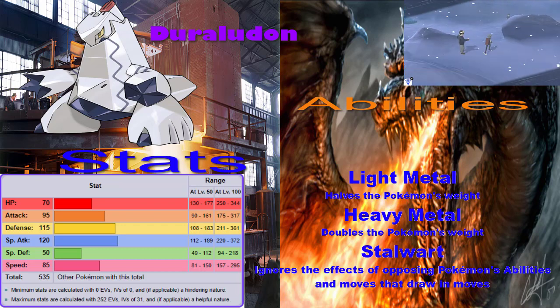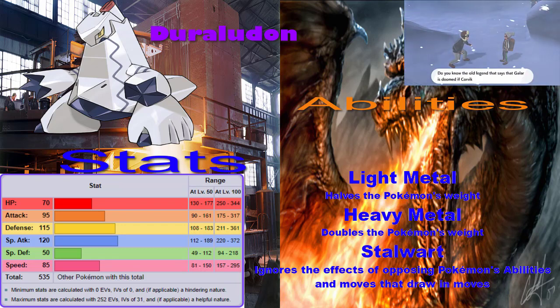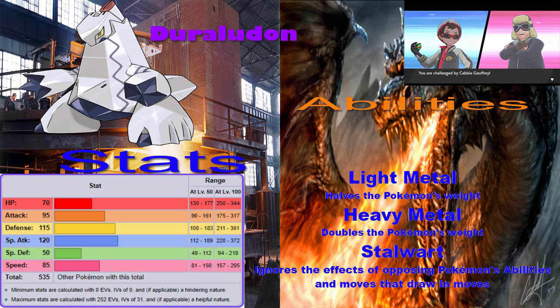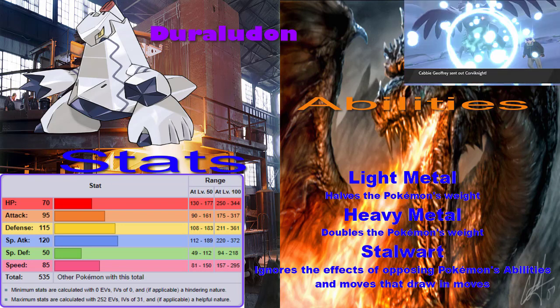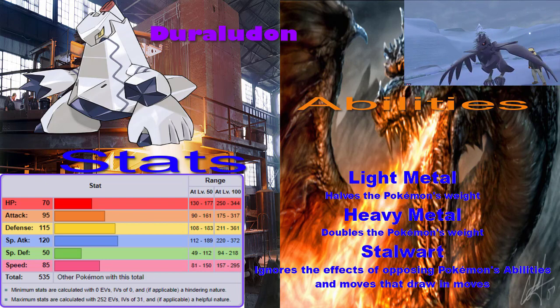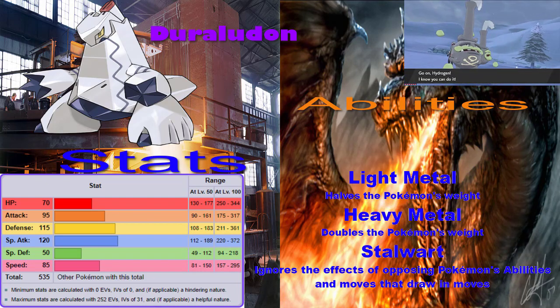There is one catch that I would recommend. Don't give this Pokemon Light Metal for its ability. This only cuts your Pokemon's weight in half, whereas Heavy Metal, if you decide to go for that instead, will double your weight.